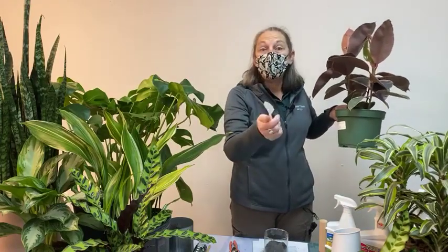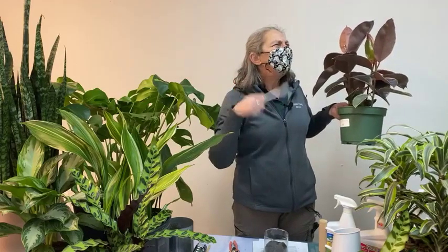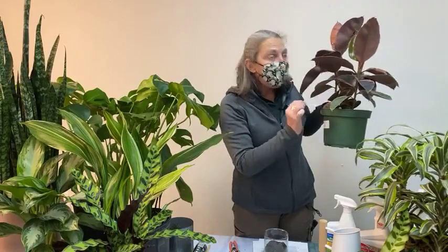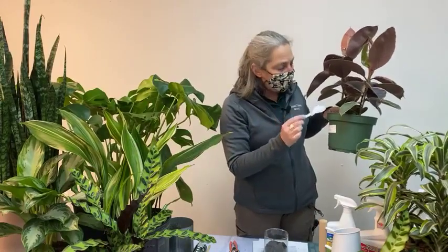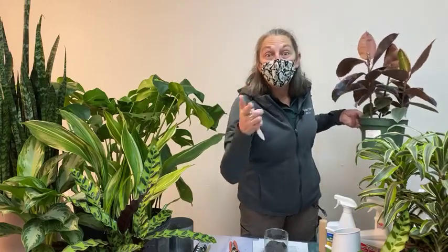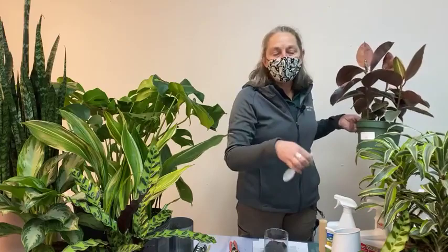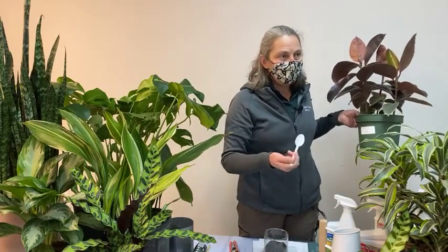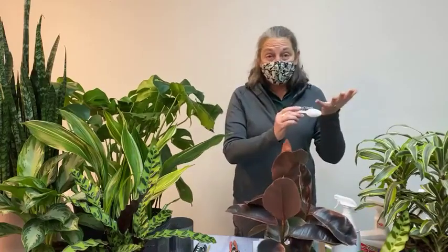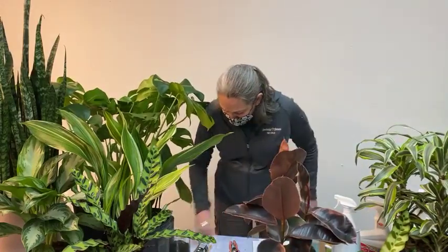So don't say I didn't warn you. If you just crush the top layer with worm castings or coffee grounds or other weird stuff and not put that final top layer of soil on, you're going to find that the amendments have become hydrophobic, which means they're afraid of water. And so water goes rolling off of them and you have a situation. So that's top dressing: worm castings, potting soil.